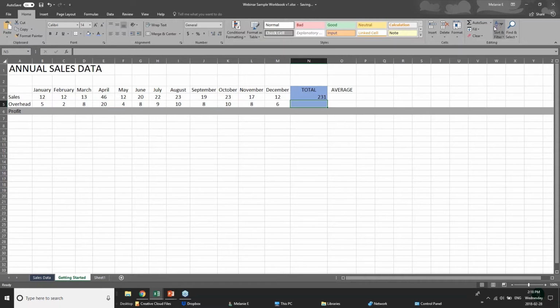There's also a drop down option here, and these are some other functionalities that Microsoft has found are very commonly used. So they made it one click. So say I wanted to just one click average. It doesn't recognize the average. It wants to total these amounts. So it wants me to actually highlight it. Great.